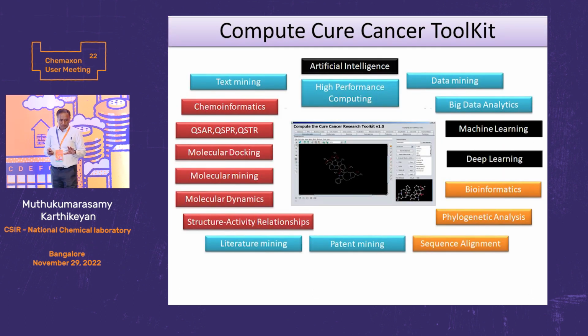In another 3 or 4 minutes, I will try to tell you what we did in the project. We tried to put everything together. There is a Chemaxon engine in the backend, and data coming from the public domain. As an academic person, I want to get all the knowledge and all the tools to solve some problems. So we used all these modules, which include machine learning, deep learning, bioinformatics, genomics, etc. Because cancer is a disease where we need personalized medicine, even TCGA, the Cancer Genome Atlas data, also needs to be integrated.